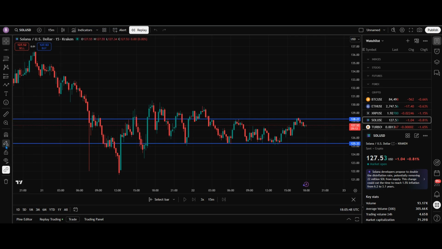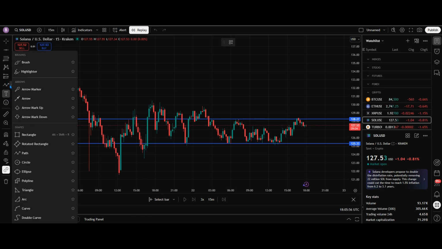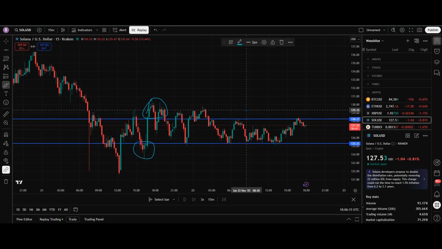But one thing to note with this, and it's very useful to know as well, is this zone here. As you see, price broke out, right? So this was support and resistance, and as you see here, price broke out below, the price broke out above, and you can see this happening along the price action. What this is, traders refer to this as false breakouts and false pullbacks, right?